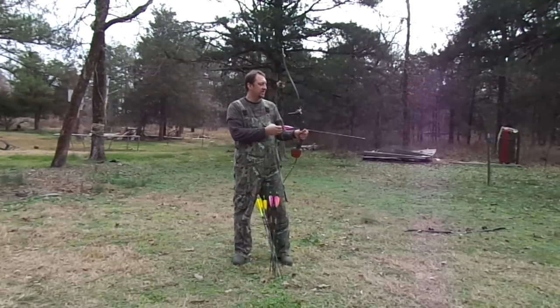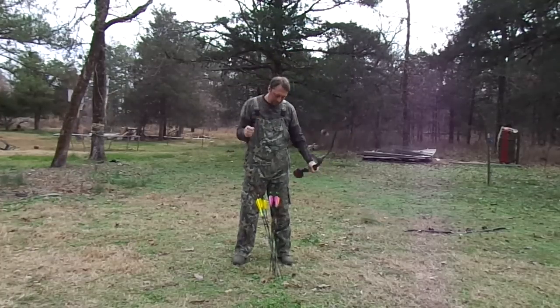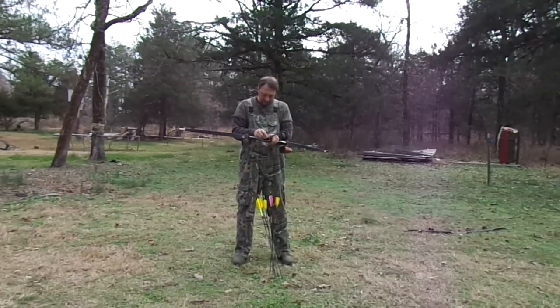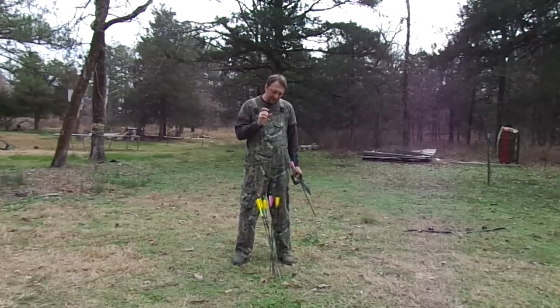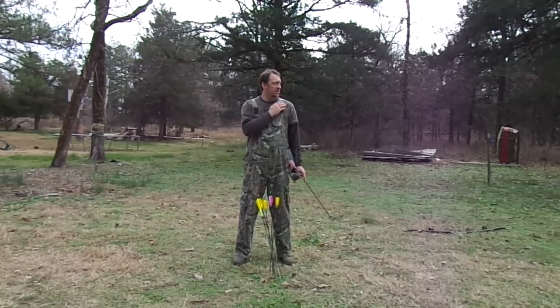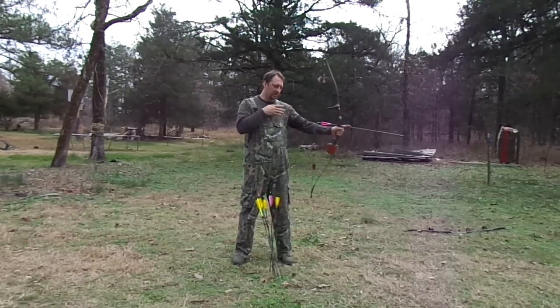So anyway, here's my shooting style. I'll go ahead and go through this for some of my students if y'all want to watch this video. I like just a slight bend in the knees — not locked knees, just unlock them. I square up my shoulder, square it to the target.